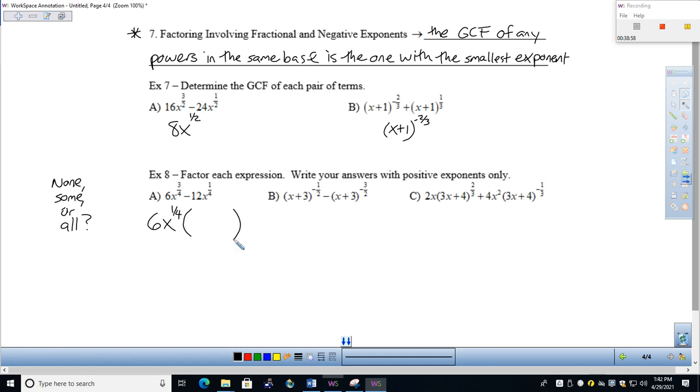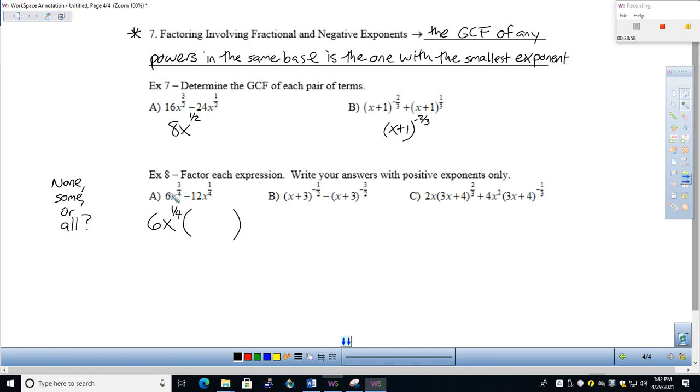And here's what I mean by none, some, or all. So I'm going to work left to right, and I'm going to figure out what needs to remain inside the parentheses. So here's what I'm thinking. I start with a 6. Did I take none of it out, some of it out, or all of it out? And I took out all of the 6, right? There it is. So there's no coefficient there. I mean, there's a 1 there if I wanted to, and if I needed it. But there's a factor of 1 there.